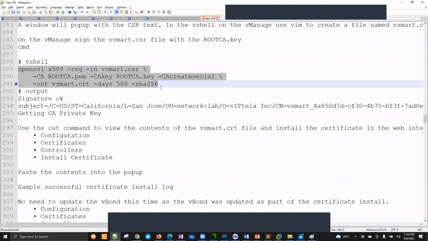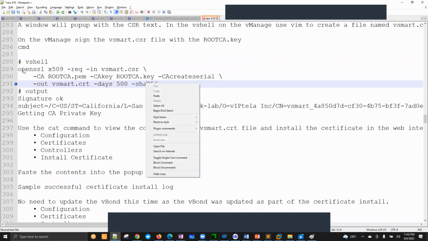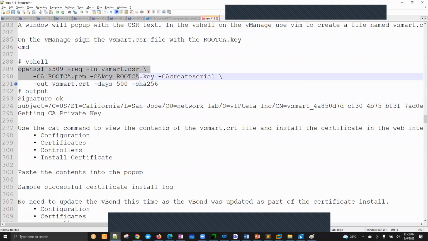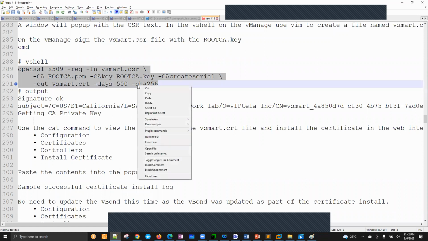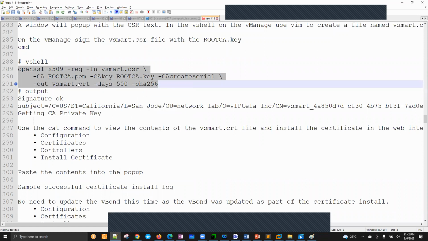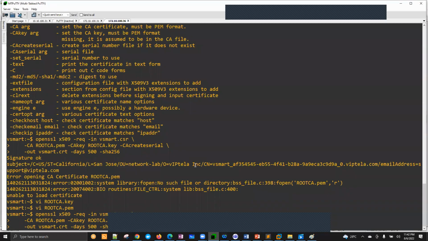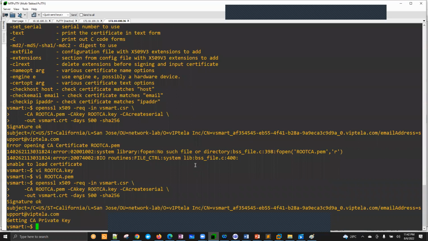it's quite strange. See, I'm copy pasting, and sometimes it is not working. Okay, so we have the CRT and everything is okay. We're almost there. It's done.